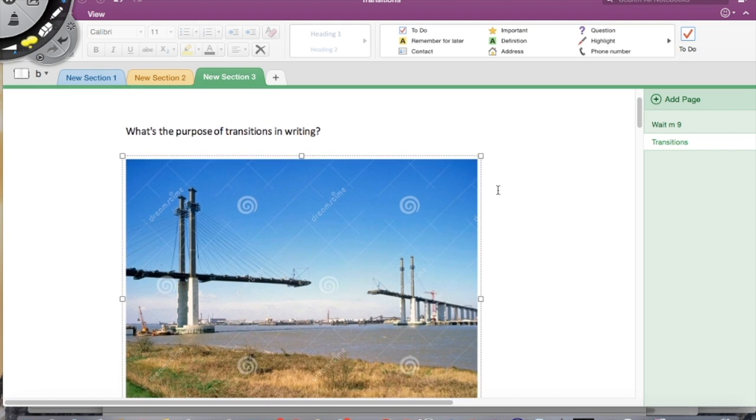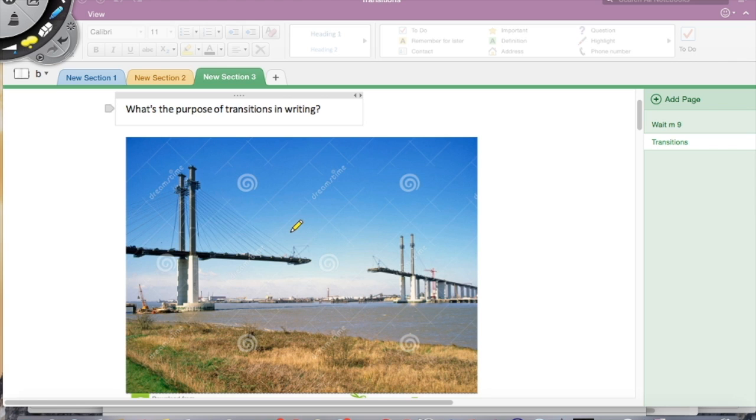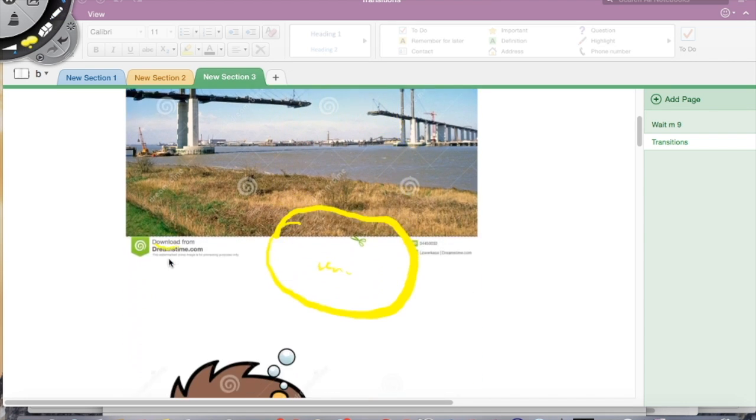To help you picture this, I found a picture on the internet of a poorly built bridge. I hope you notice that there is something missing right here. See that? If I was driving down this road, this is me, Mr. Steiger, I would probably not continue because I am not a good swimmer, probably not wearing swim trunks, and most likely I don't have a snorkel. So, I'm going to have to pass on this bridge.